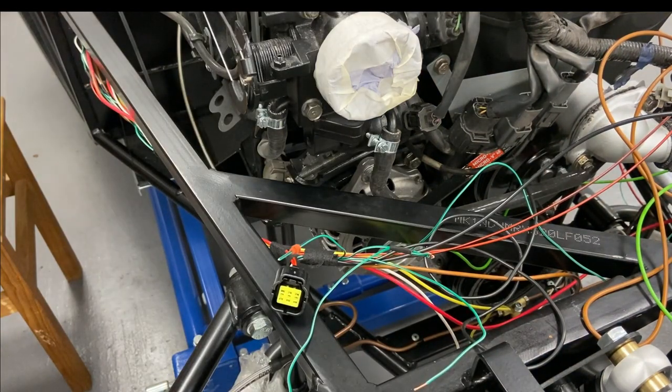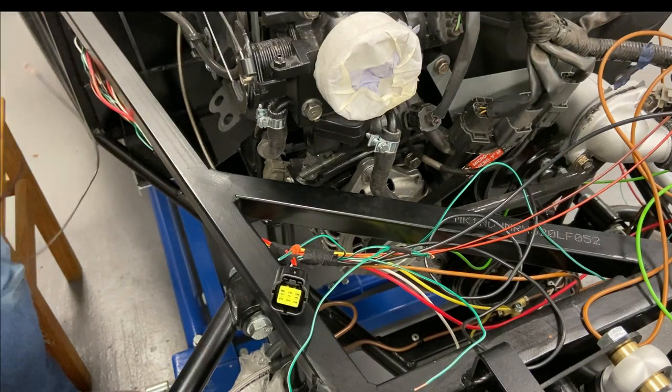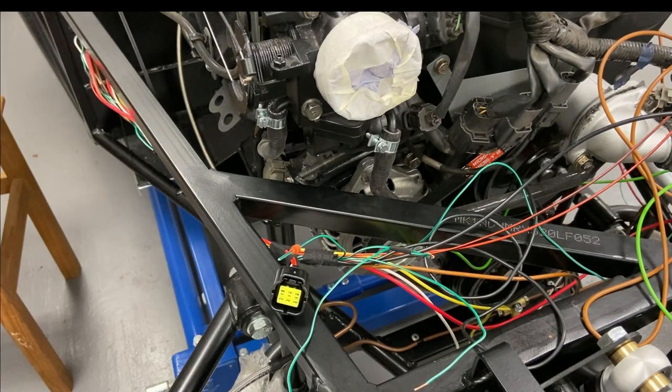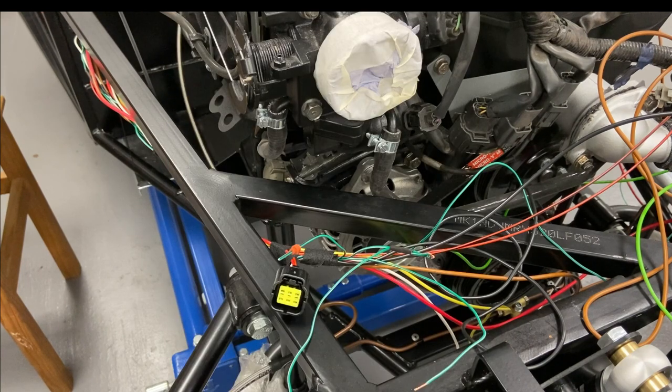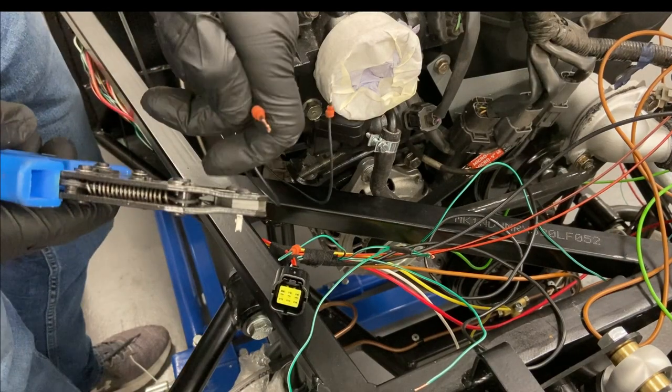While waiting for the soldering iron to warm up, I've got some black wire. I'm going to run the black up one solid line that goes to the earth in the main earth point of the car. I don't like putting earths all over the car because if you get an earthing problem you've got so many different places to start - that's a little hot tip for you. This four-way Econiseal plug - I've put in the manual where this one goes and what the pin-outs are, so it's all documented and debugging at a later date is a lot easier.